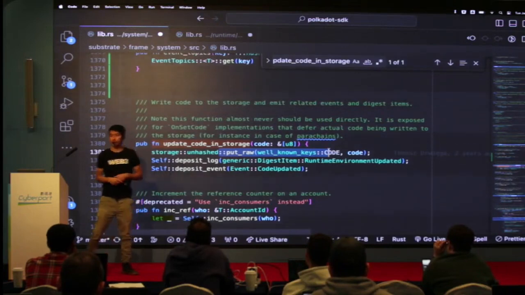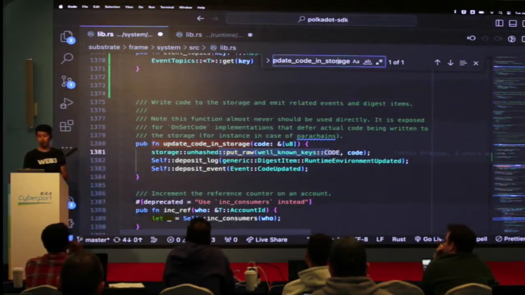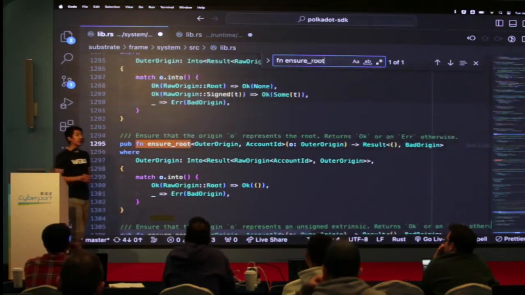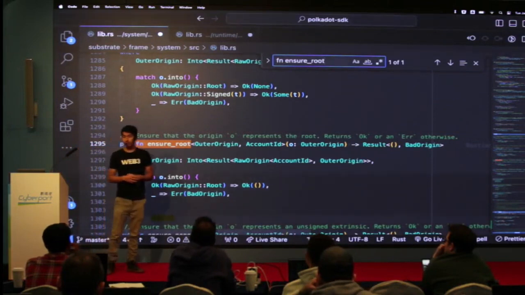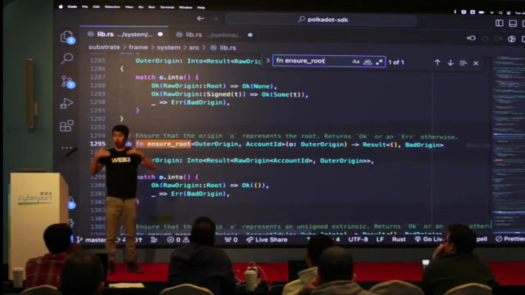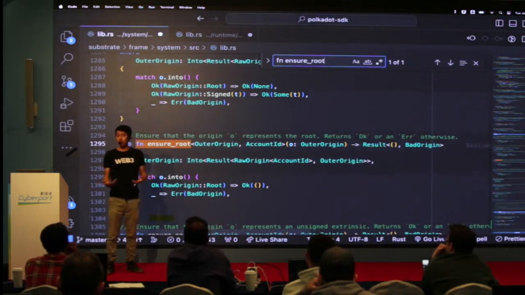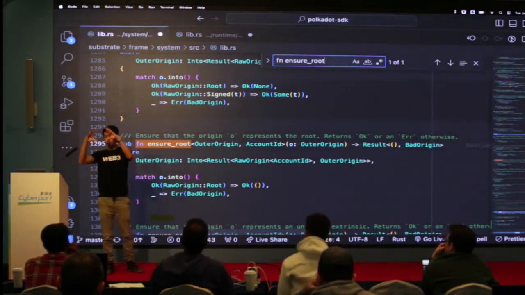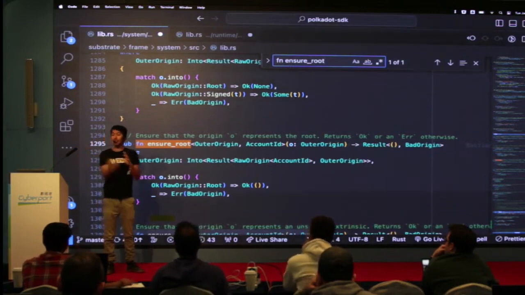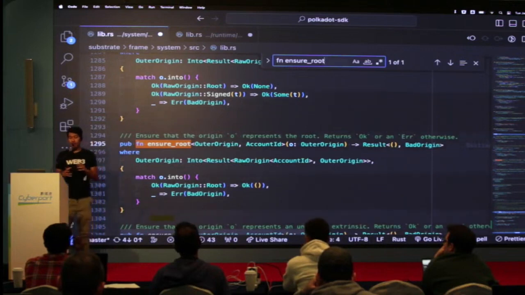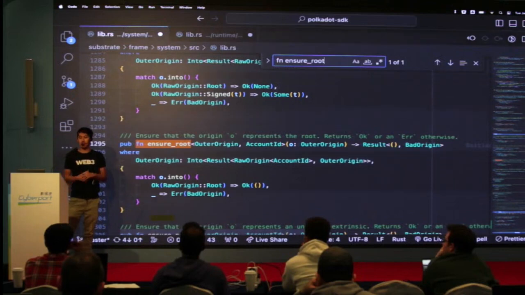But the ensure root call there, if anyone does that, that won't be coming from the root account. So how does that pass? No, and this is actually what you do if you're going to be building the multi-sig pallet in the example. You can store the call in your storage, and then you can automatically dispatch the call as part of the logic of your blockchain. Okay, got it. So the governance system stores which proposals have passed and will automatically schedule calling these functions for you. So in this context, the governance system in Polkadot enacts itself. It is a completely self-enacting system.